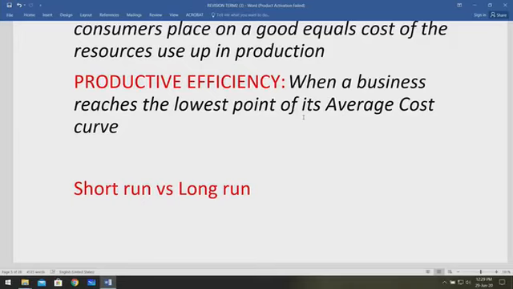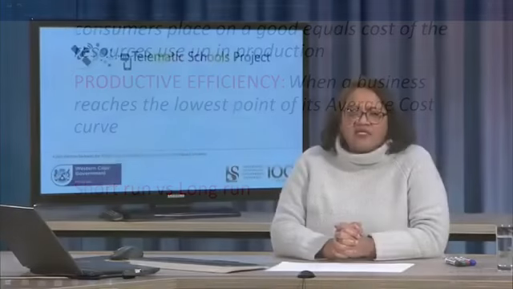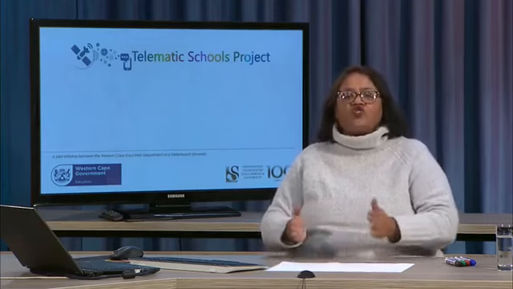Then the other term that also causes confusion is short run and short term. Right? When we speak about the short term, we're talking about a period of time. So in accounting, when we speak about short term, we're talking about 3 months, 6 months. It's the time period we're talking about. In economics, we're not specifically referring to a time period, so we talk about the short run or the long run, meaning over a short period of time or a long period of time, but it doesn't have a particular number attached to it. So you just need to remember that. Okay.